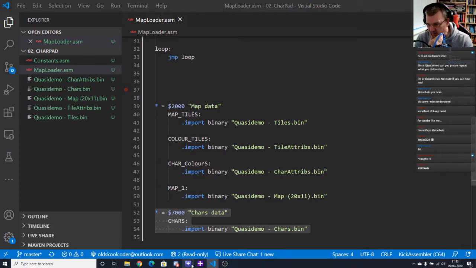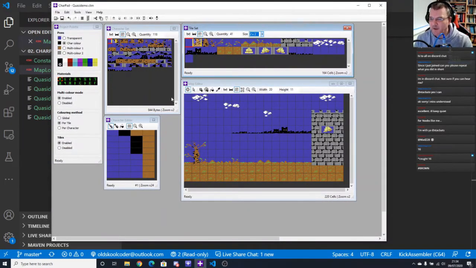And the way we're going to do it is, if I go back in here, I'll try to explain it here. We're going to start off at the top corner of the screen. Yeah. And we're going to get this tile number. And then we have to go to this tile map and find that tile number, which then gives you four characters that you need to put on the screen. And then of those four characters, we then have to run through the four characters and put them on the screen one at a time. And then we move on to the next tile, find out what that tile number is, look it up here, that gives us our four characters, and we do the same thing again and again and again. And we do it 20 times across and 11 times down.